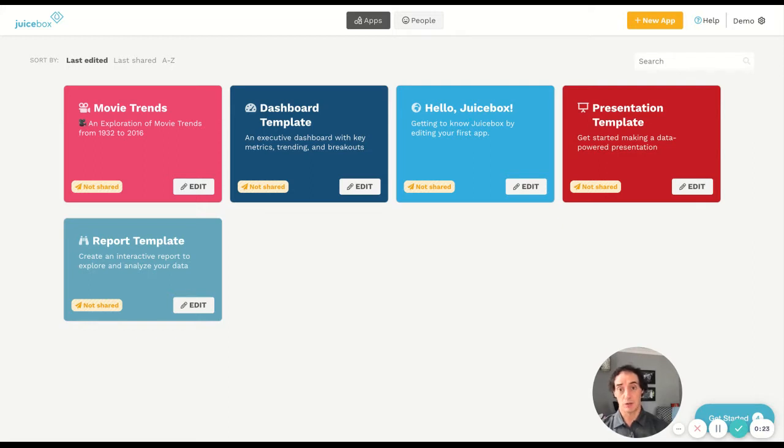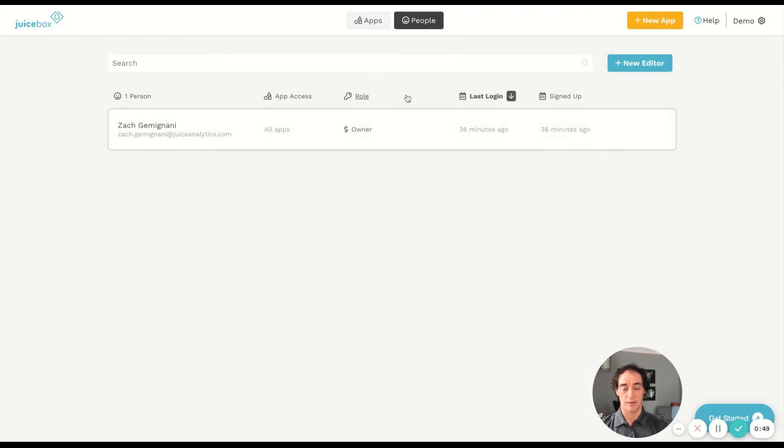So when you sign up, you'll come to a page that looks like this. This is your workspace showing the applications that are in your workspace. There are a number of different templates that we start you out with, as well as a couple example applications. These are to give you a sense of what can be built and will help you understand how they are put together. In addition, on this page, there's a people section. This is where you can manage editors, people who have access to build and edit applications, and viewers, people who can access applications but not change them.